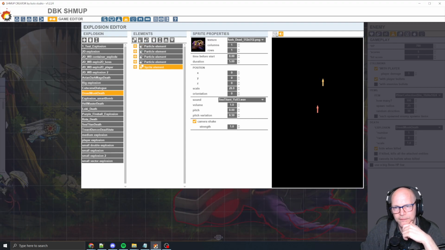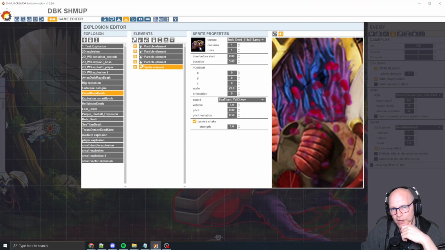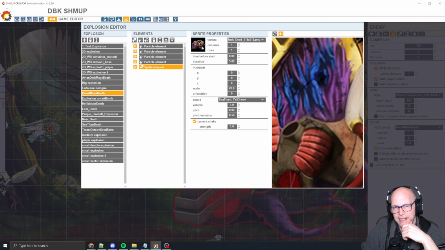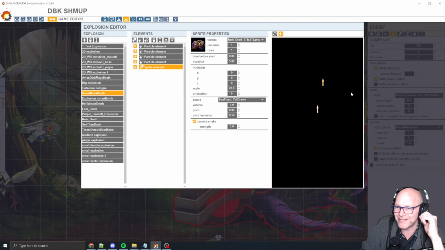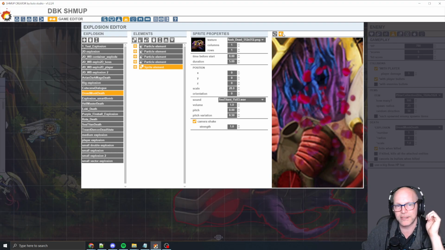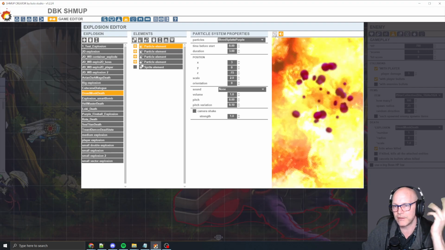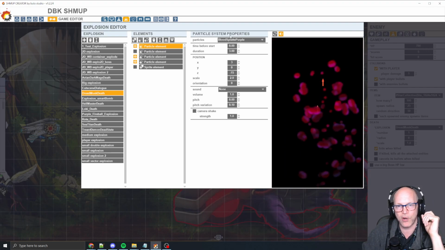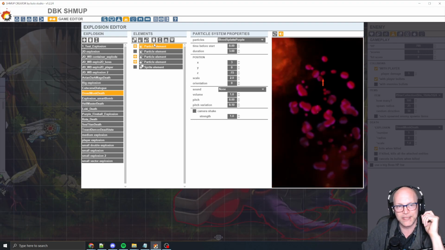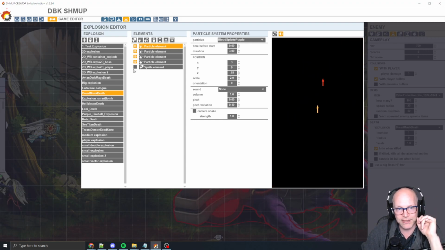I believe we're using a big sprite, I think it's 512 by 512. It doesn't show completely in the editor, but over here you can hit the replay button, so you can tweak and tune your elements there. You can turn off the visibility, so you can just see the explosion bits and the particle elements one by one. That helps give you the ability to dial into the specific ones.